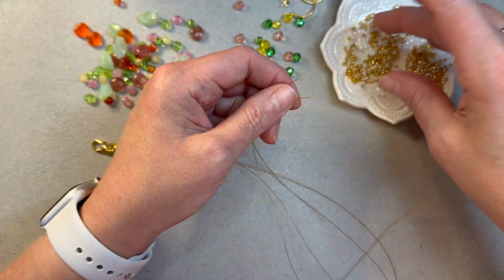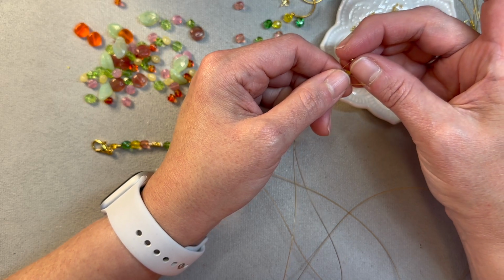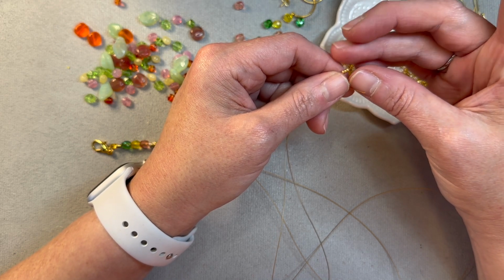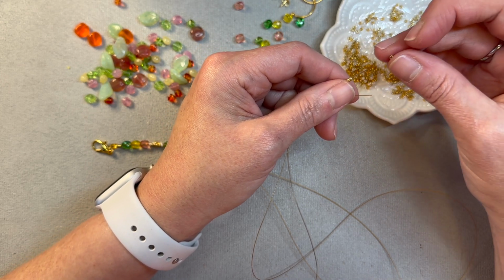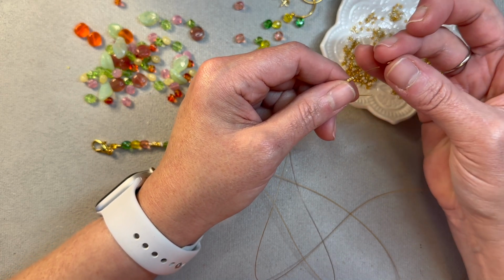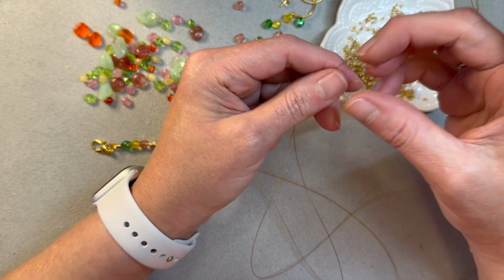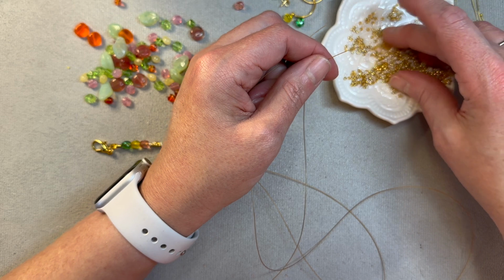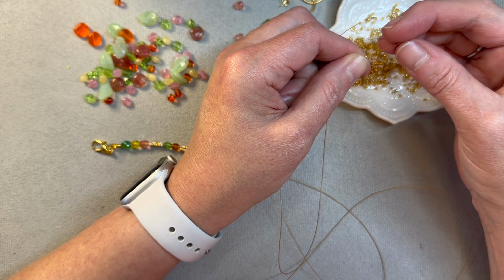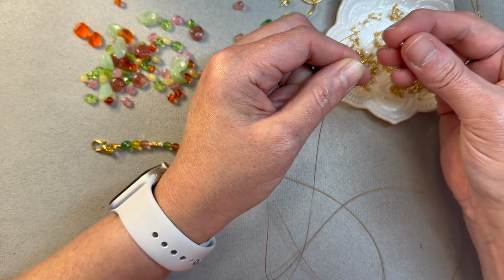And then let's do 6 and 6 again. Oops, I lost that one somewhere. Never to be found. 1, 2, 3, 4, 5 and 6. All right, and this wire. 1, 2, 3. 3 more. Whoops.